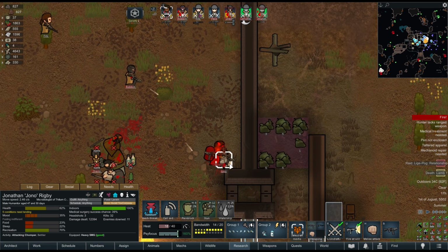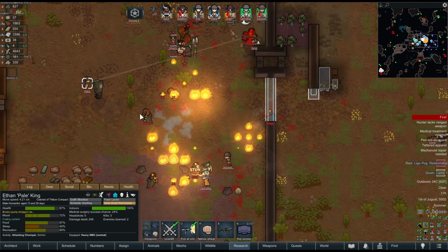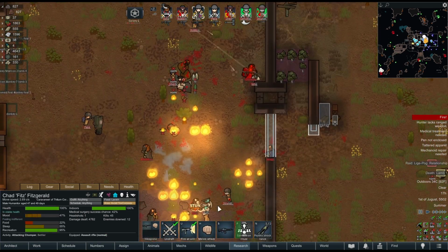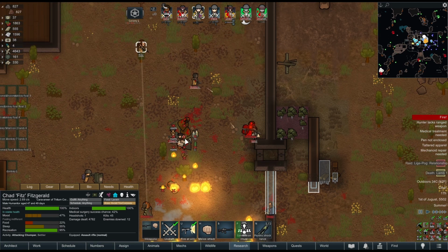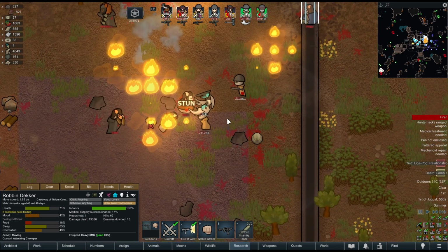Jono's in trouble, in fact. Okay, that's not ideal. Jono, have you got a melee weapon? You don't have a melee weapon. That's my bad. Darn it. Okay. Pale, attack you. Fitz, attack you. Robin, yeah, keep firing. In fact, get a bit closer and then attack Chomper.